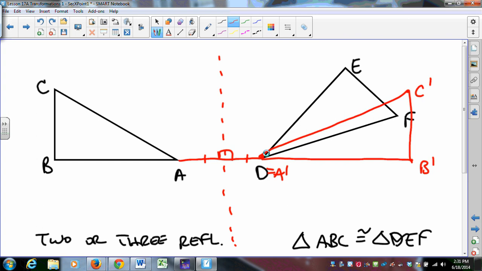So, we do it again. We take segment B prime E, and we take its perpendicular bisector. And we are going to reflect triangle A prime B prime C prime over the perpendicular bisector. So, B prime ends up here at E. I suppose that perpendicular bisector should have gone through here, shouldn't it have? Yes, the perpendicular bisector does, in fact. That perpendicular bisector goes right through D. So, that B prime ends up here.